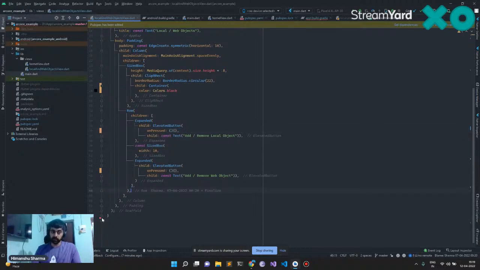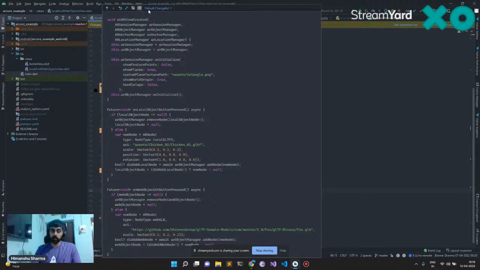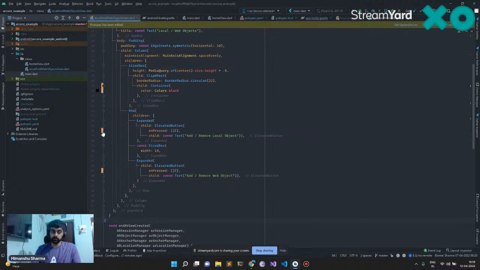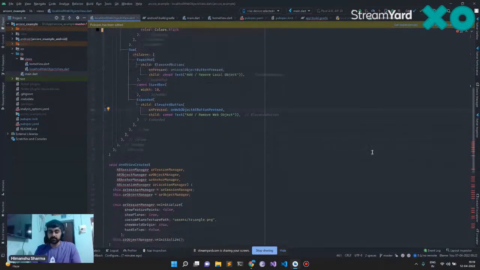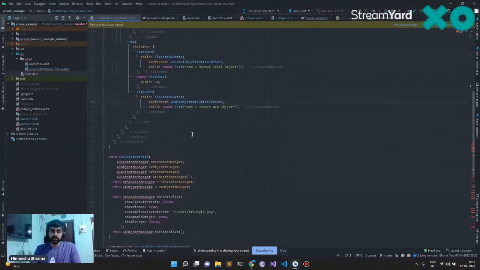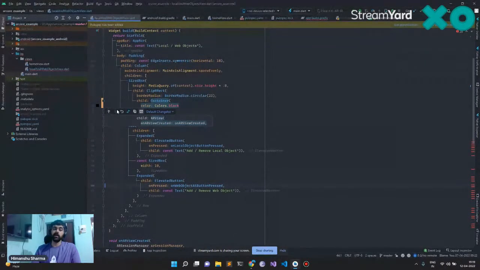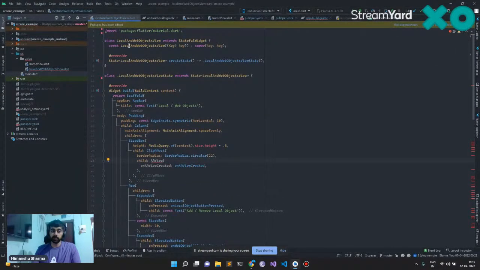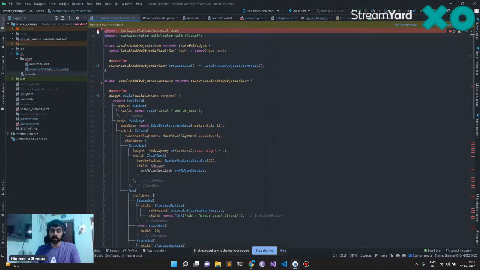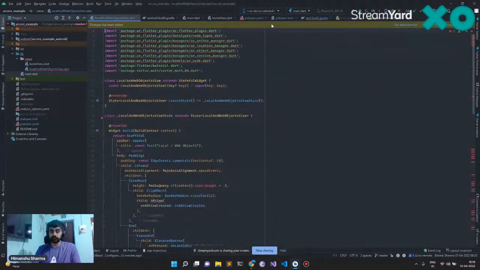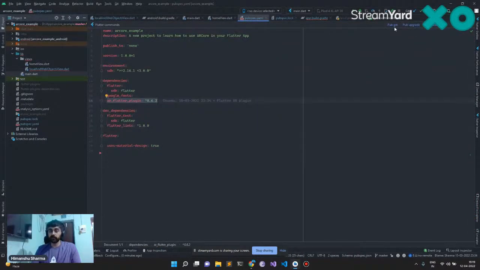First of all, let me remove or get back all the code, because we are bounded by the virtual event, I cannot run this application on an actual device. So what can we do? First thing first, we are getting a lot of errors. Why? Because the plugin is not imported. Even if I've added it in the pubspec.yaml, it is not imported. Why? Because I haven't done pub get. So if I go to pubspec.yaml, I have to do pub get.